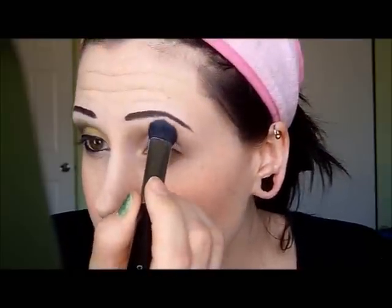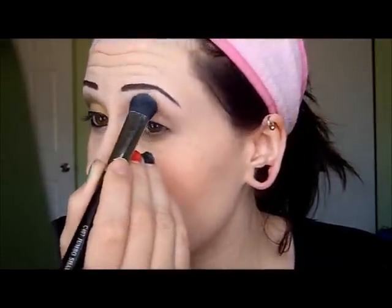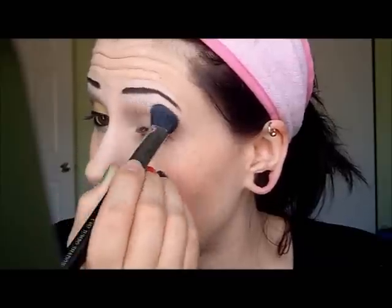We are starting off, very similar to the tutorial from yesterday, with this guy and Adipose. I still don't know how to pronounce this, so one of you Doctor Who fans, feel free to tell me. And we're just getting some of this on the tip of the brush and applying this just below the brow. We're starting off this way because later on when we add a dark color, we want to make sure we have that buffer already there in case you get too messy. And you guys know me, sometimes I get a little messy. So, we have that. You can add some to the inner corner if you want, I didn't.